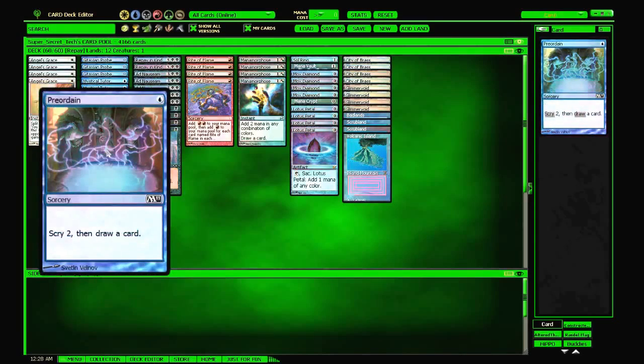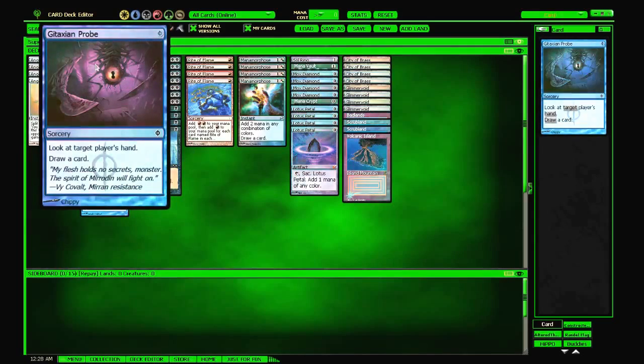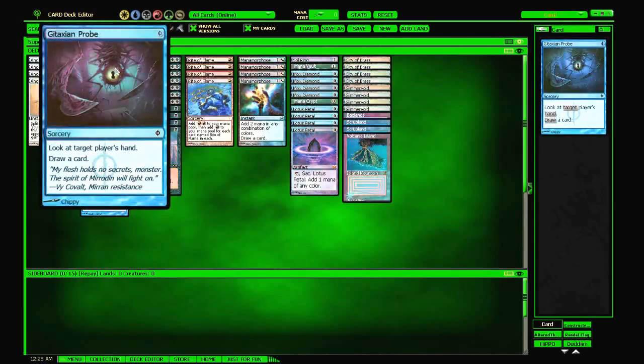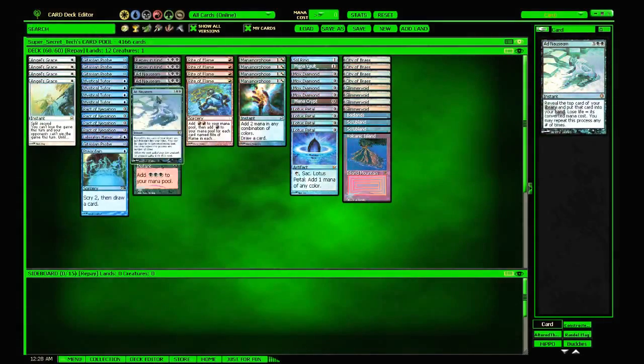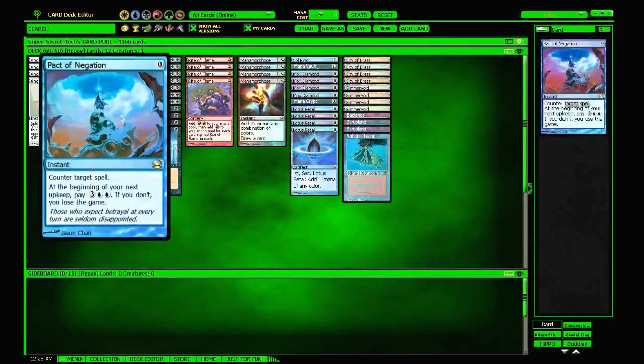As far as the card draw, the Preordains and the Gitaxian Probes are just cheap filters. Gitaxian Probe gives you additional information because you can see if your opponent can stop your combo or not. So that's really helpful. The Mystical Tutors are basically to fetch whatever piece you're missing, whether it's Angel's Grace, Ad Nauseam, or a mana ramp spell, or mana fixing. And then Pact of Negation's just a free counter.